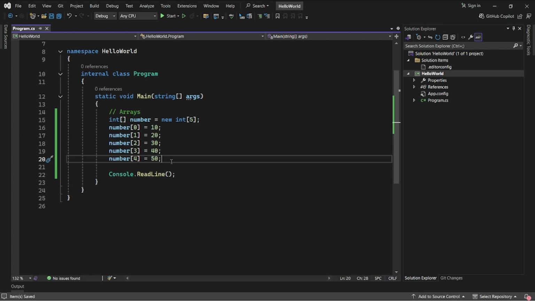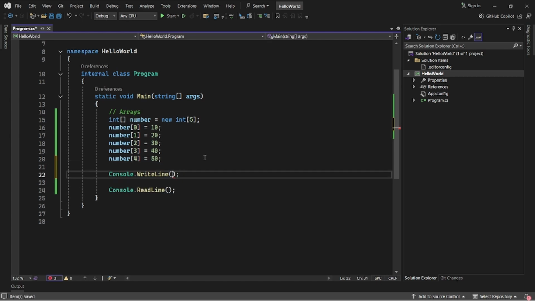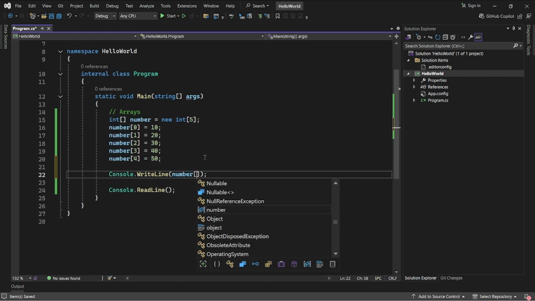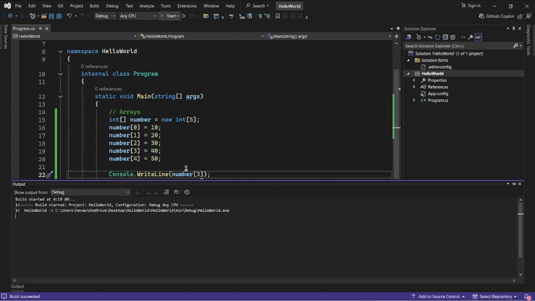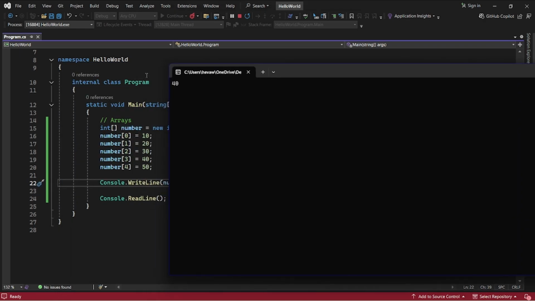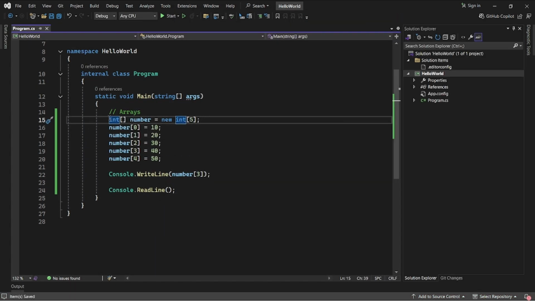That's why it gives an error. Assume you want to print the array value which is at index 3. After we run the program, you can see it prints the value 40. This is how we can declare an array and assign values to it later.